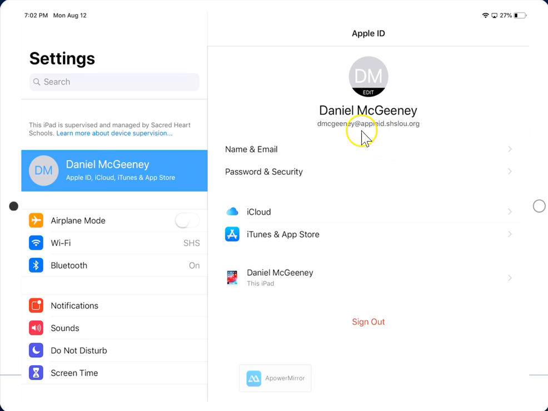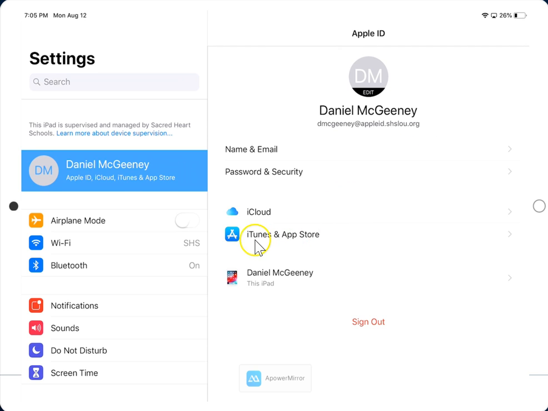Okay, we have signed into our Apple ID, which has almost unlimited storage for backups. That's a great feature. However, we cannot use the same account in our iTunes and App Store. Because first of all, you can't make purchases on this managed Apple ID. And second of all, you wouldn't want to, because if you buy an iBook for one of your classes here, you should be able to keep that iBook even after you graduate and the ID goes away. Here's how we fix this.